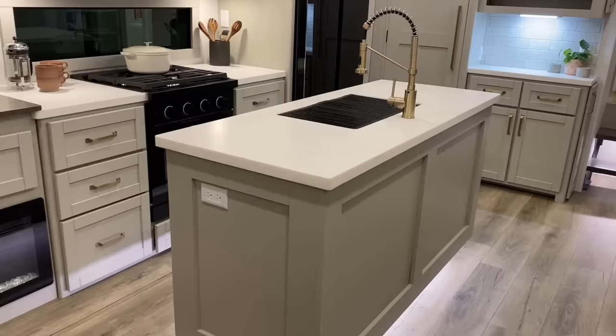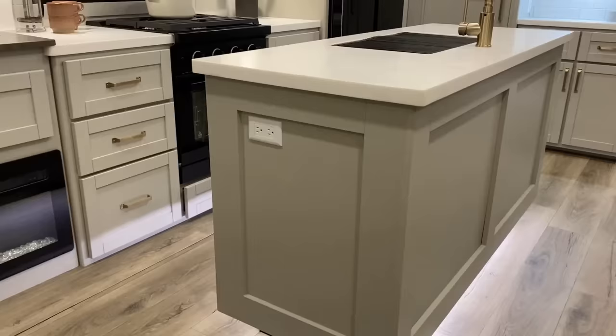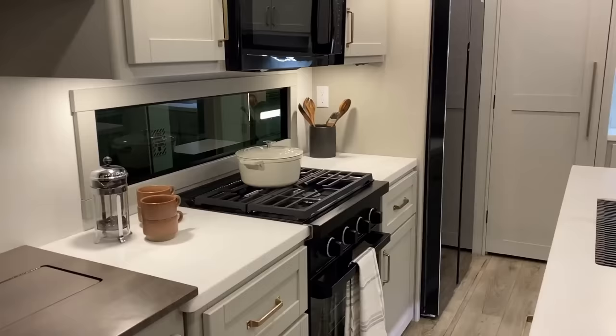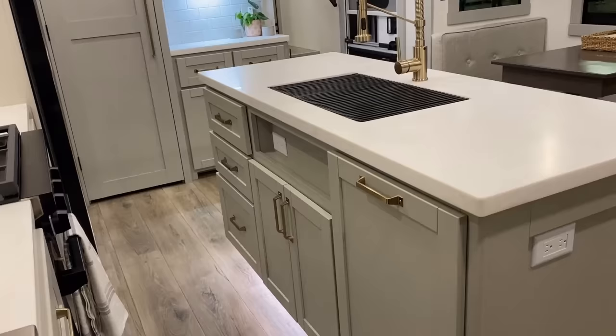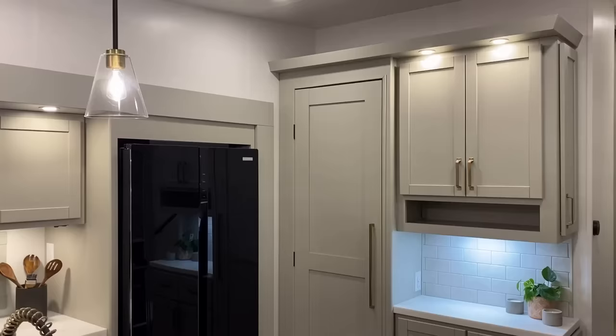No heat vents in the floor — it's all cabinet-side ducted, like below that island right there. Notice all the cool indirect lighting; there's also a lot of dimmer lighting in this RV. The base of that island is all steel. There's a nice big oven with a more residential-looking cooktop. A lot of this brings a great deal of residential, almost full-timing flair into a segment not known for that. That's a big 12-volt DC compressor fridge, so it's totally travel-safe, faster cooling, and handles hotter climates — and with the standard 370-watt solar package, they can offset that.